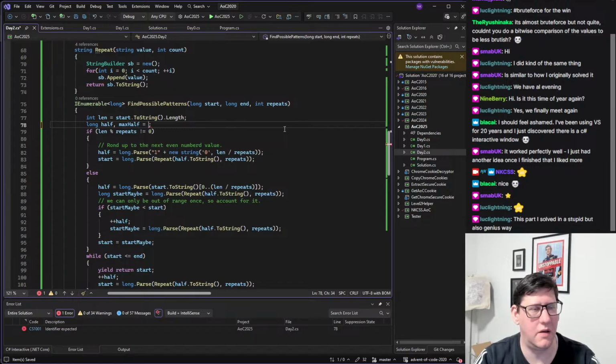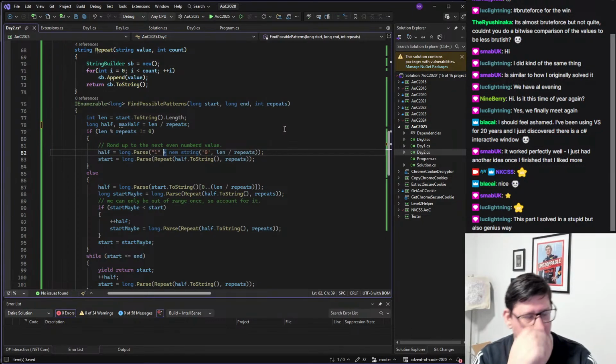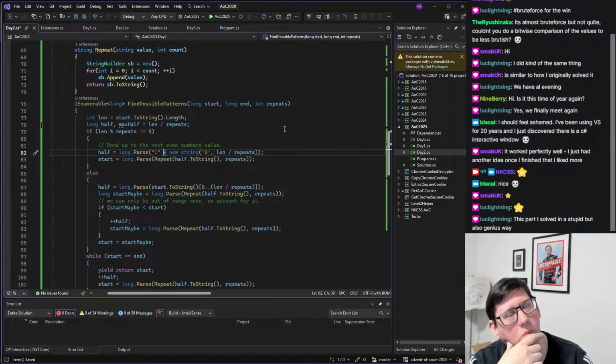max half is len divided by repeats. It's actually this. Wait, plus another length, right?